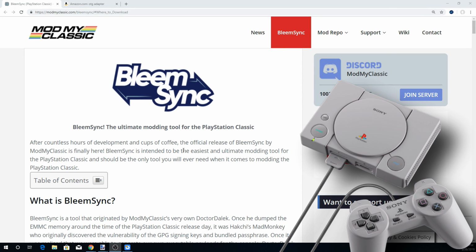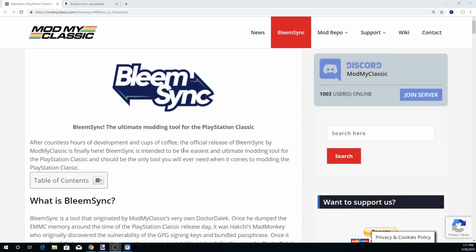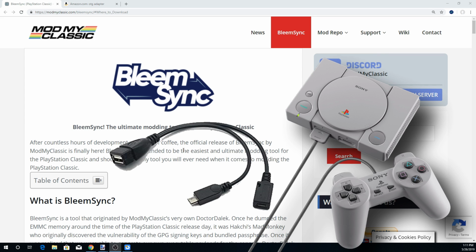Welcome back, guys. So today we're finally talking about something that we've been waiting for a while. That is how to use an OTG adapter on our PlayStation Classic to both power the system and load our USB drive with our games. So we're going to be specifically talking about this with AutoBleem.